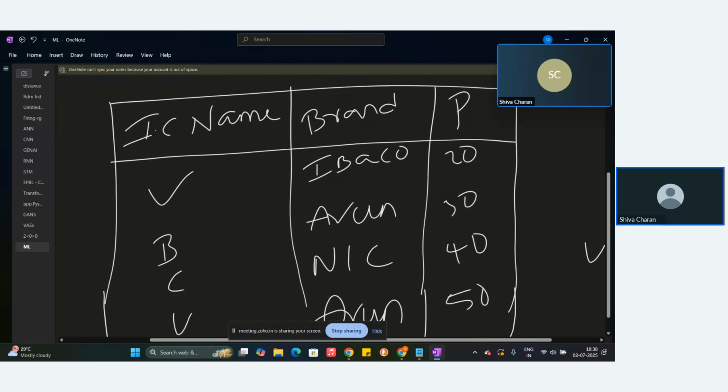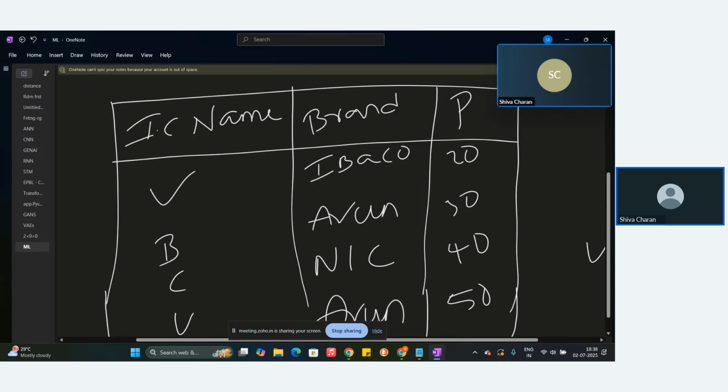Now I need to consider what the problem statement is that I'm trying to solve, and why I have been provided with this data set. Let's say you are working in a company and your manager calls you and says there is one problem we need to resolve with machine learning algorithms only. So this is the data set, just try to come up with a machine learning model.